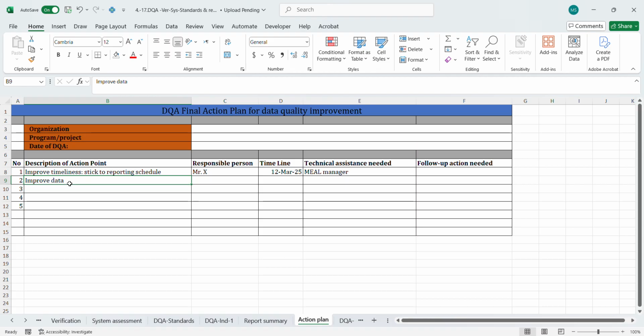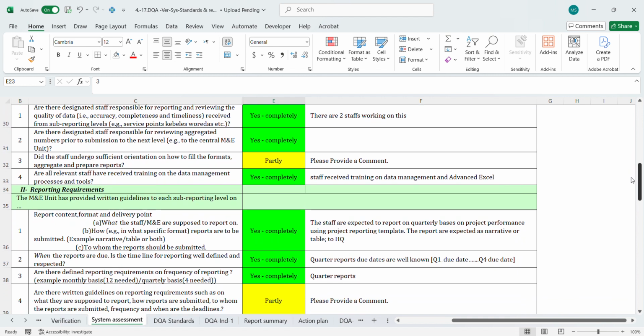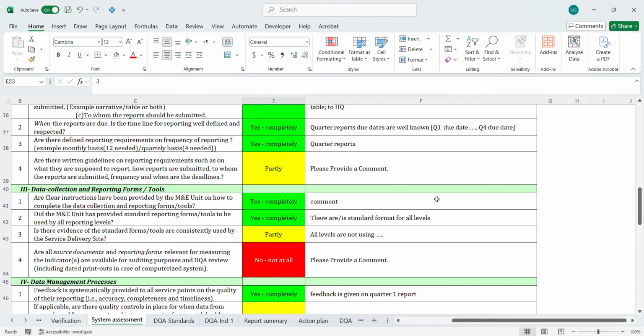Specifically, we can see what is wrong with that by going to that area, data collection reporting form.